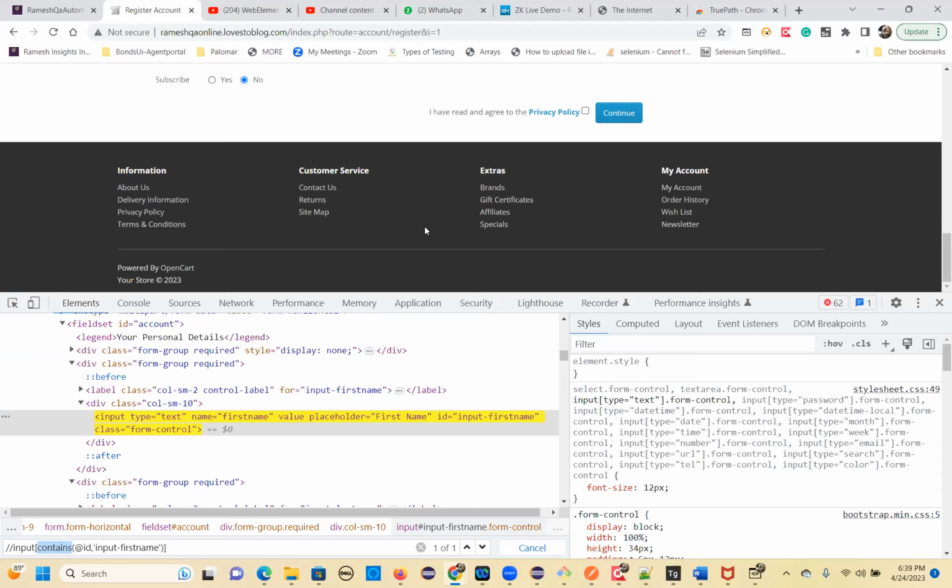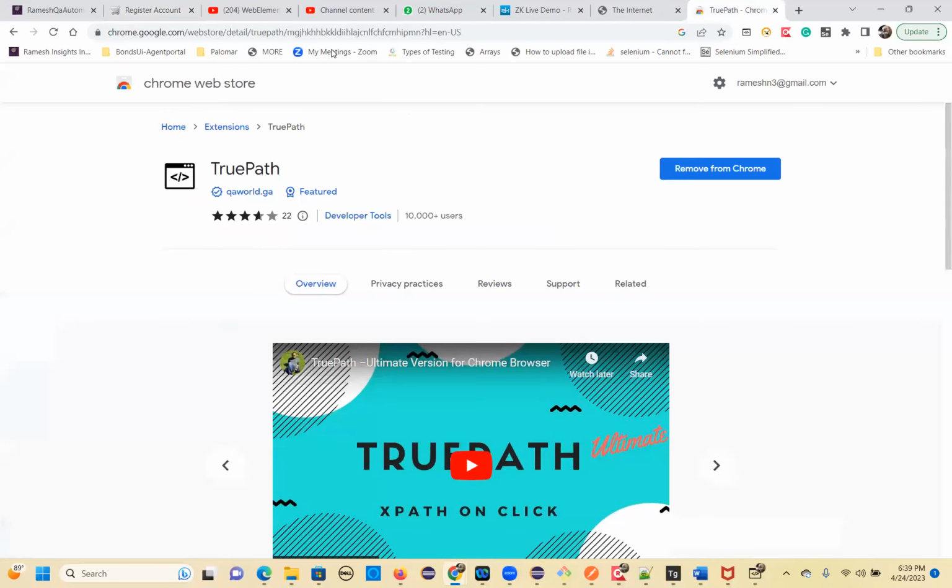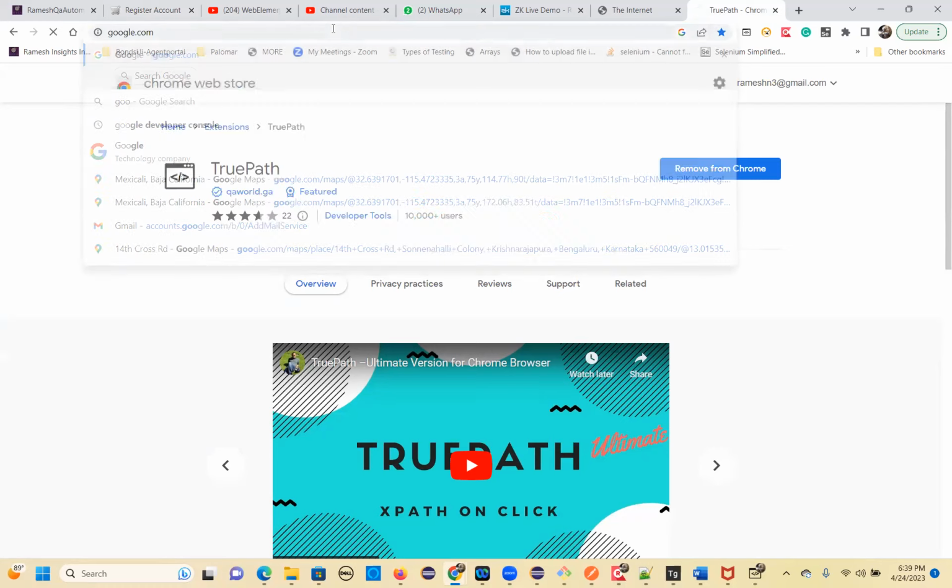One more tool I want to introduce, that is also a very good tool. To some extent they will give it free, but it's a commercial one. You can use the commercial one if you want, but it's okay. Even these are enough, but let me introduce that also. Have you all done this installation? Yes, sir. Okay.